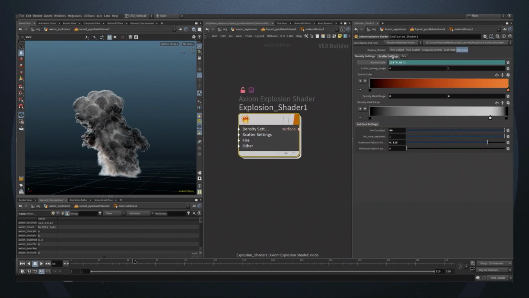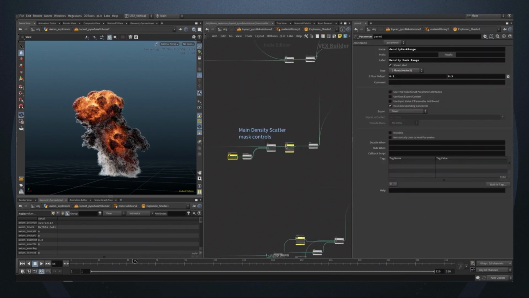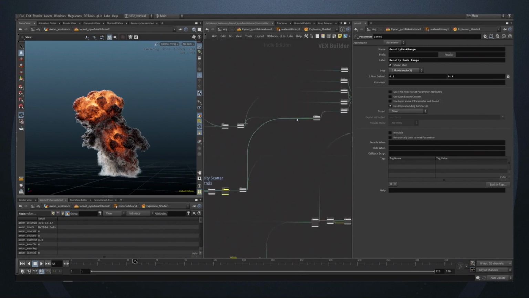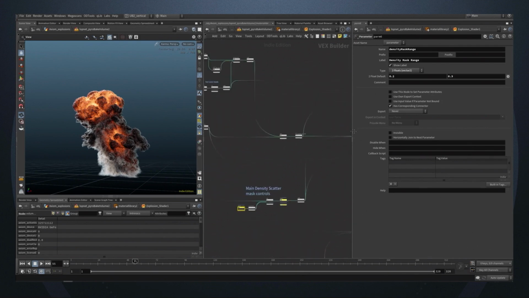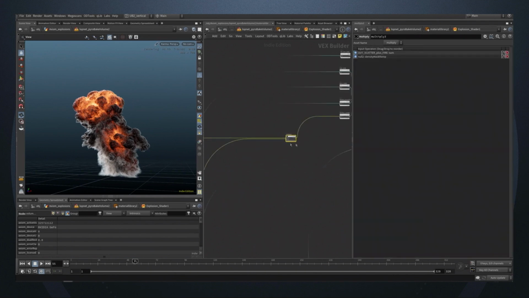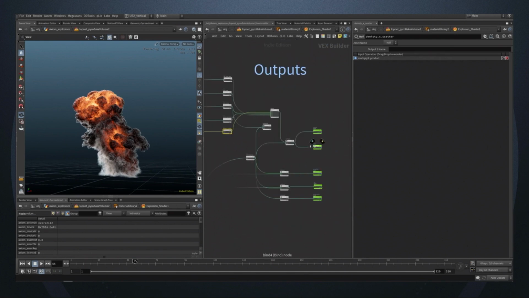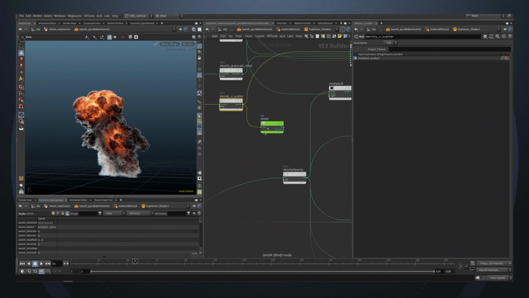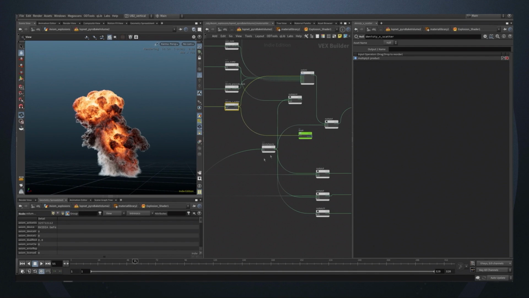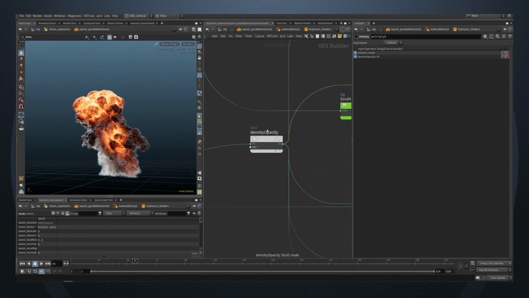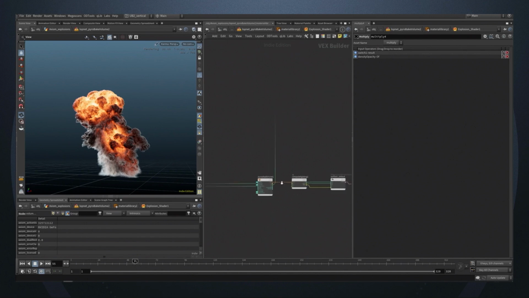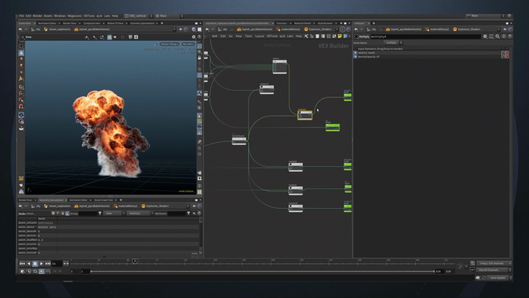And again, it's essentially just a ramp, like so. And what you do is you multiply the temperature, like the scatter field that we created, with the density, like so. And that is called density X scatter. And once you plug that into your CE, which is the color, you're going to get essentially the final result. So super simple. Just in case you guys ever wondered how the scatter shader is made, it's like this. And then I'm also using the opacity that comes from the density to multiply it again on top.